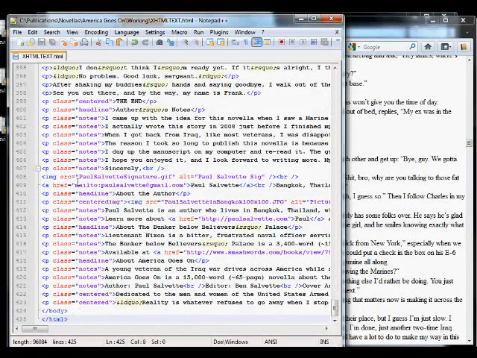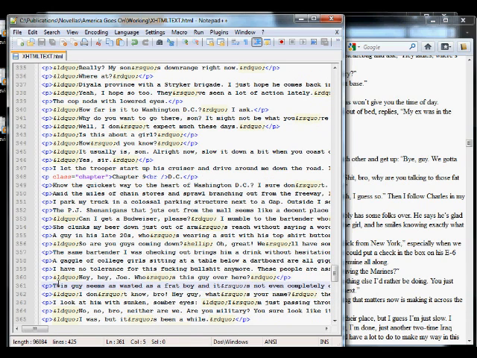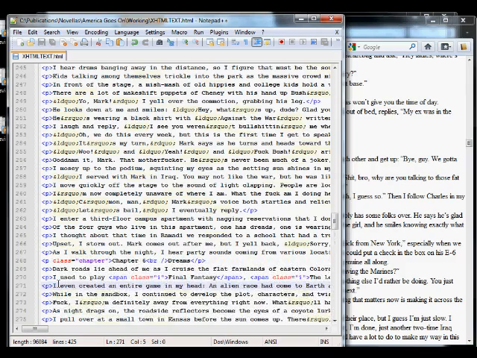You can add a table of contents at the end, but for fiction, it's not recommended by some people. Some people like it, some people don't. But you always need what's called an NCX table of contents. If we use Calibre, it's going to automatically generate that table of contents for us.